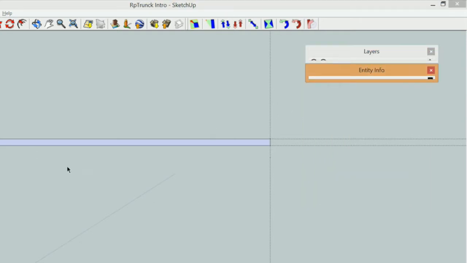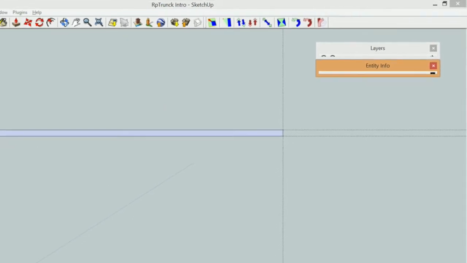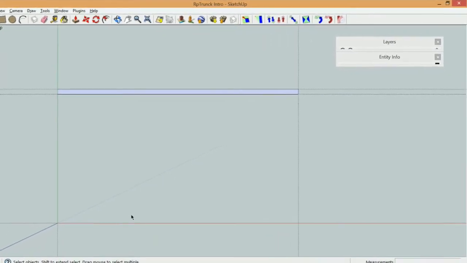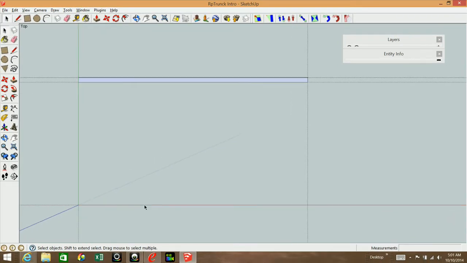So let's figure out exactly what we need to do next. We need to know how high we want our base molding. So I'm going to start out with 4 inches, and I know that I want it to extend out 3/4 because I'm going to miter the corners as it wraps around. So I'm just going to come on over 3/4 and 3/4 on this side and draw a rectangle.